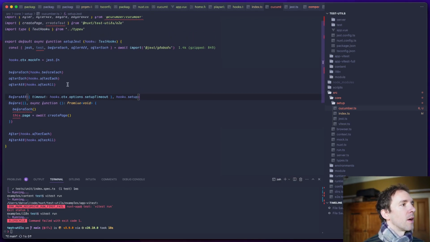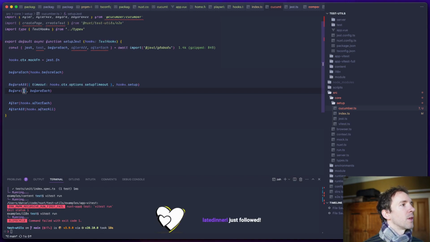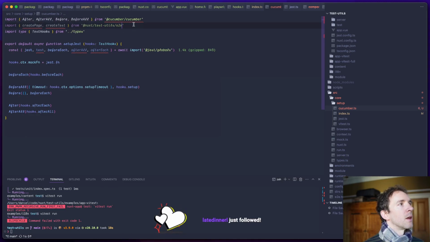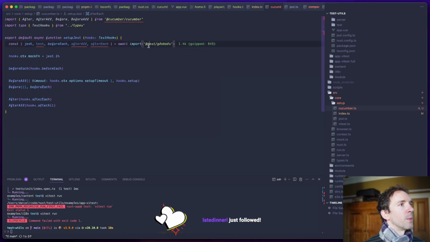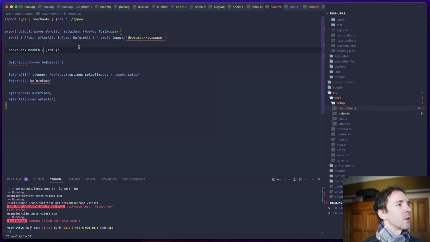Okay, so we have our after each, after all, and then our before, which should basically be before each. Let's see if we can do it just with that. And what are the options that we're passing for before? Oh, and we have to import cucumber. Like this. Like that. And then we should be good.